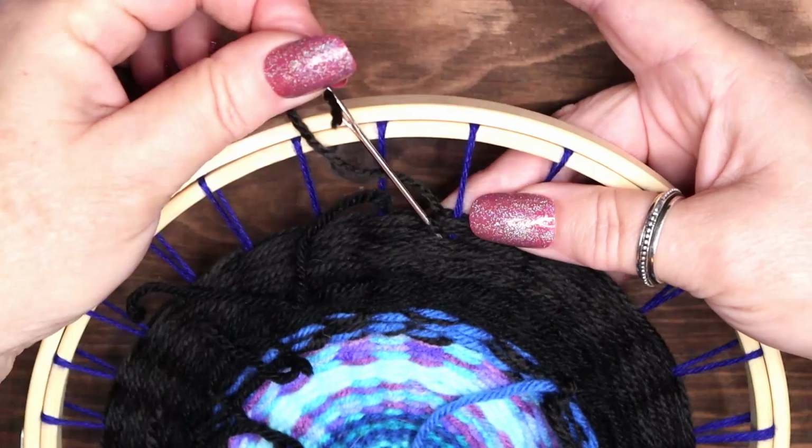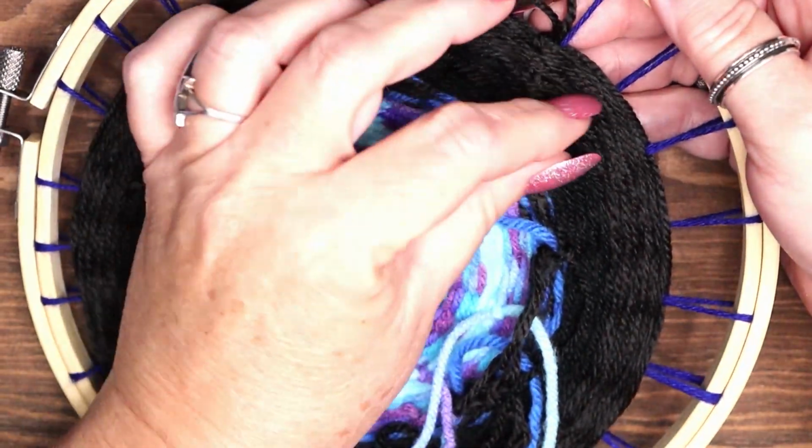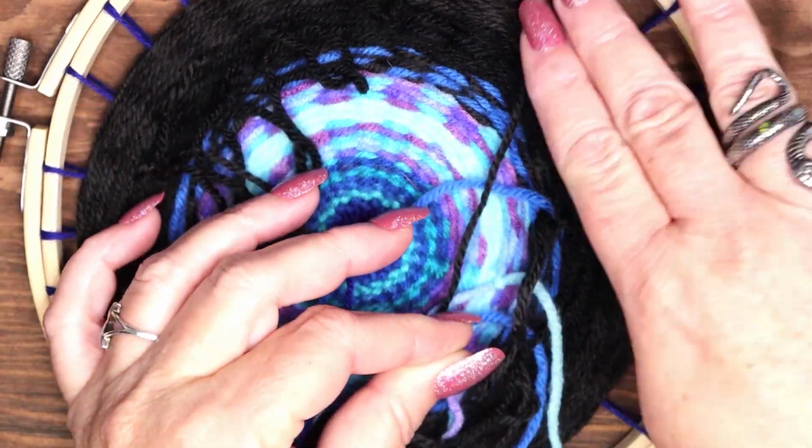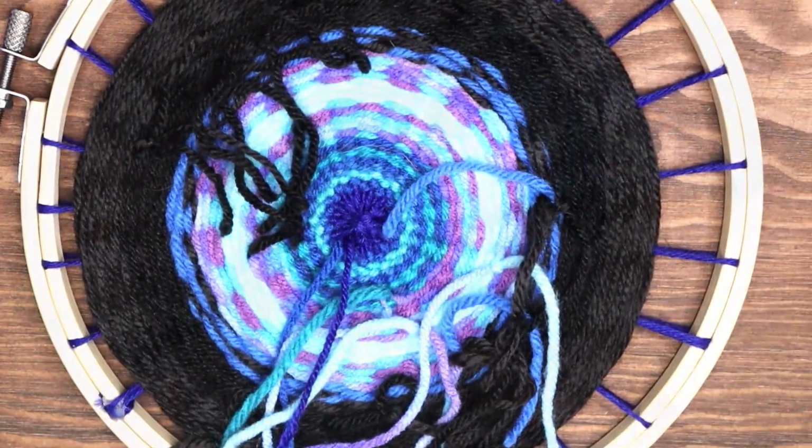Once your weaving is complete, tie off the yarn and weave the end back into the black. Then weave in or clip off all of your tied-on ends.